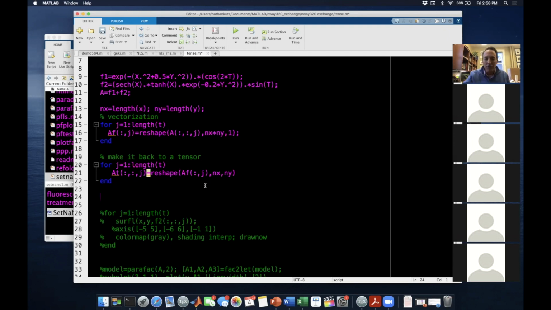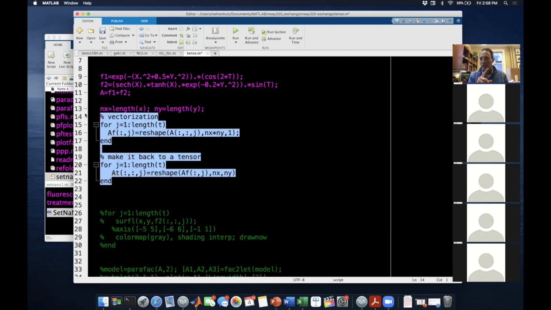You have to do this if you're going to decide to work with the matrix formulation. If you want to stay with matrices, that's fine. You could do the SVD on this matrix, but you have to always reshape back out. And by the way, if you have 6 dimensions, you just reshape them all into a vector as well. The reshape command is fantastic for doing this stuff, and there's a similar command in Python for doing it as well.